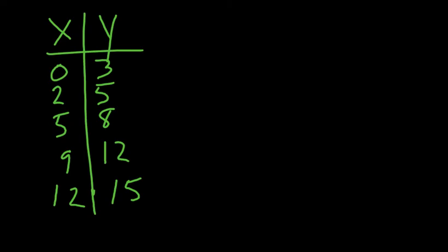So as I'm noticing and looking, I'm thinking, oh, it looks like the Y values are always 3 more than the X values. So they must be adding 3. So I'm going to always start by writing my equation by putting Y equals. Then I'm going to probably, on this one, try X plus 3, because that looks like it's right. Now I have to try and see if it really works.